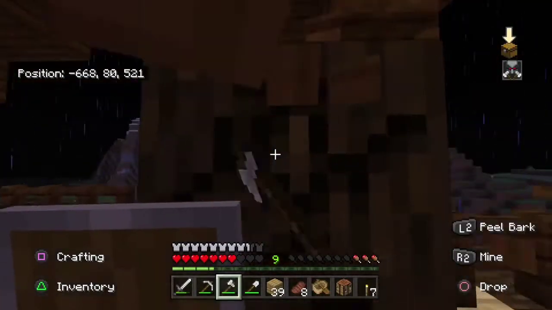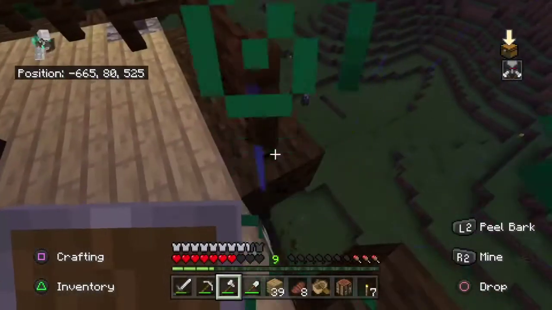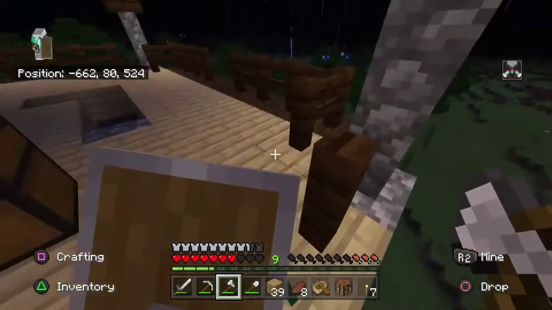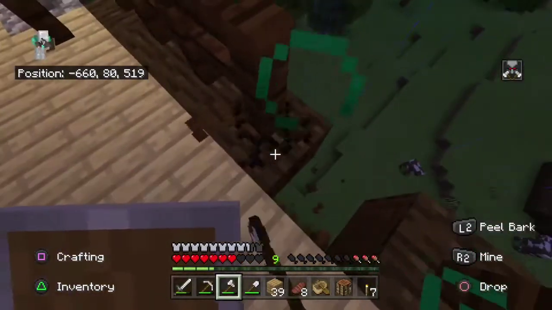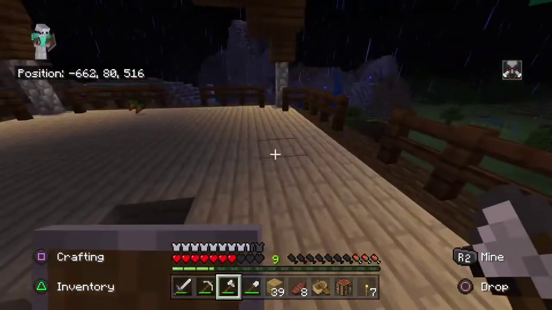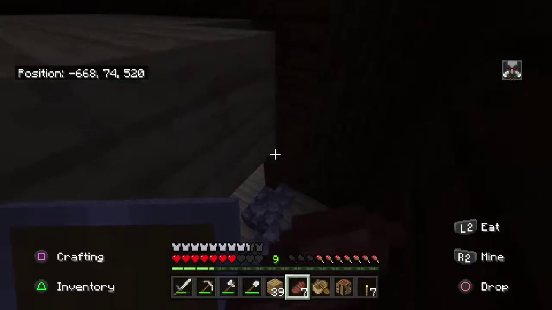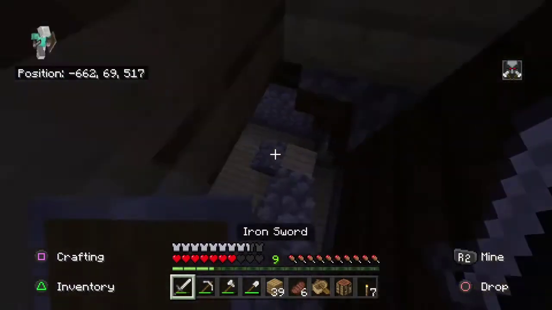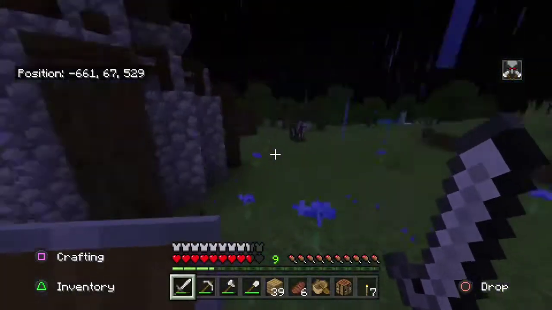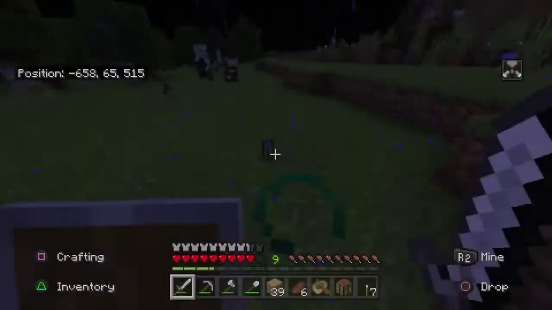Yes! Now I have dark oak logs from this. Give me this. No. No. Yes. It's fine when they fall down. No! Okay, oh, sorry. I don't know if that was loud because I accidentally hit my microphone. Yeet! Where's the wood? Here. Yes! There's another one. I got like two. Now three.